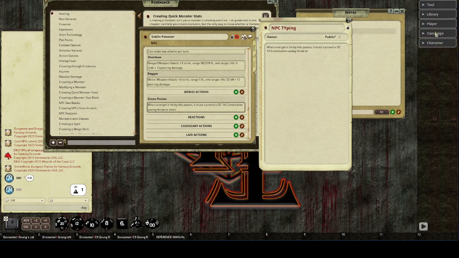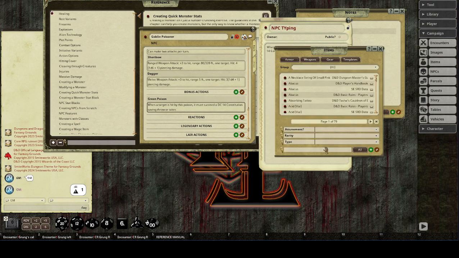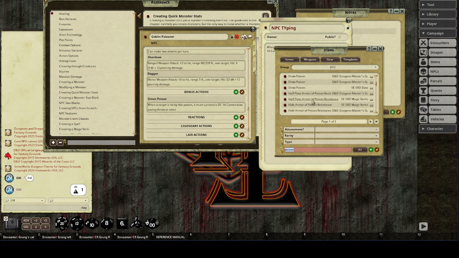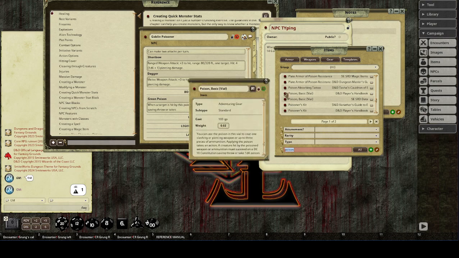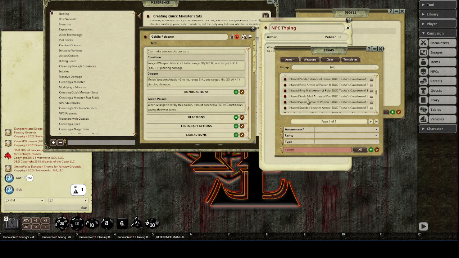I'm going to kind of do this off of items. Going to look at typical poisons. We got drow poison. Poison, drow poison. Basic vial. What's this one say? 1d for poison damage. Let's see what drow poison has to say.